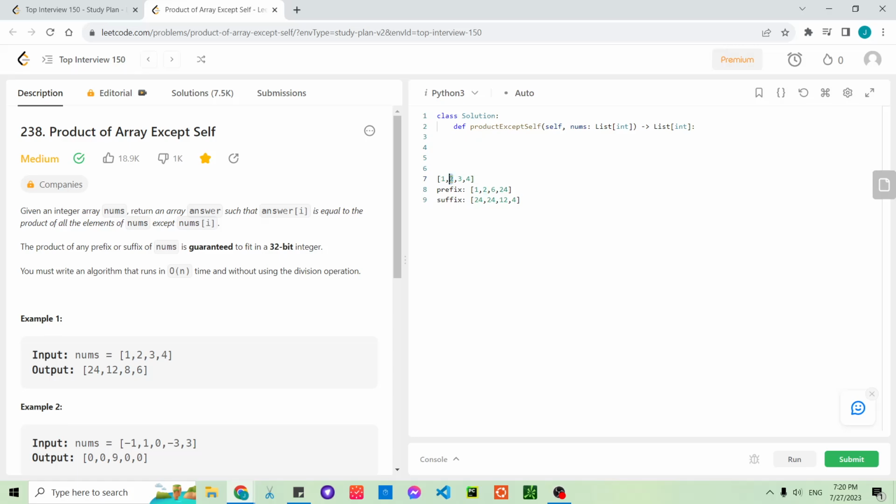The second one we want is this times that. So that is actually this part times this element, because that's the suffix of those two. Okay, we're getting somewhere. The third element would be that times that. Yes, we are getting there. The last one will be the product of all first three, and that is just that element. Okay, so now we do know how to use prefix and suffix to calculate this. So what's the pattern here?